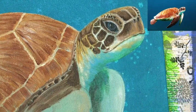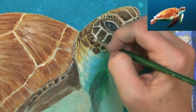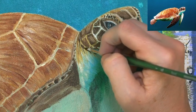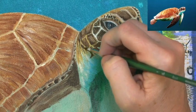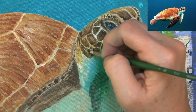Okay. I'm just going back in and outlining a little bit. You notice how I'm making it a little bit lighter, darker in places. That'll give us that blended look without having to work that hard at it. So I'm going to come real close to these, not quite touching, but we'll do this long one right here. It's in the crease of the neck.